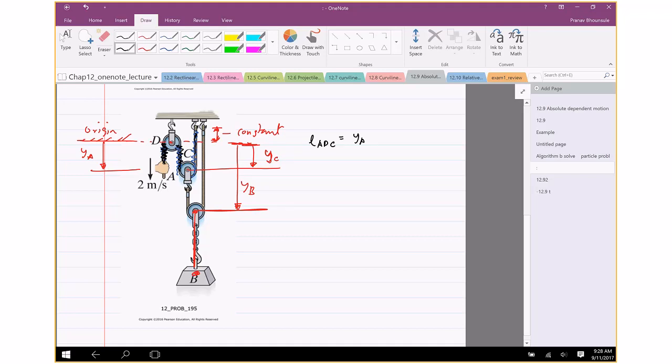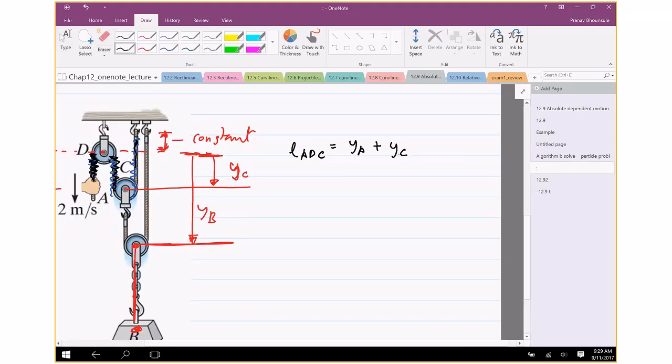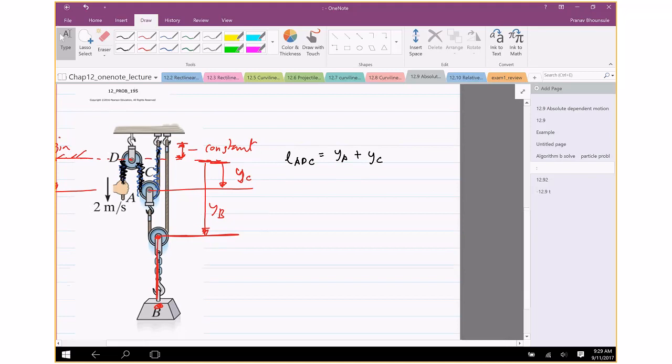It's YC. Now, one thing that happens many times is that people observe that points A and C are at the same height, and they do not write YC, but they write YA. That's incorrect. So don't write this as YA plus YA. That's not right. It's YC. It just happens at this instant of time that C and A are at the same height, but eventually, as time moves on, you see that C goes down and A moves up. So don't make the mistake of writing that as YA.